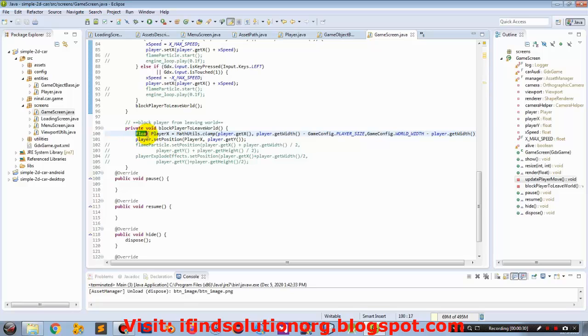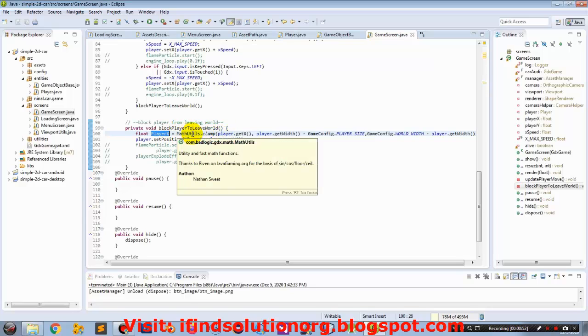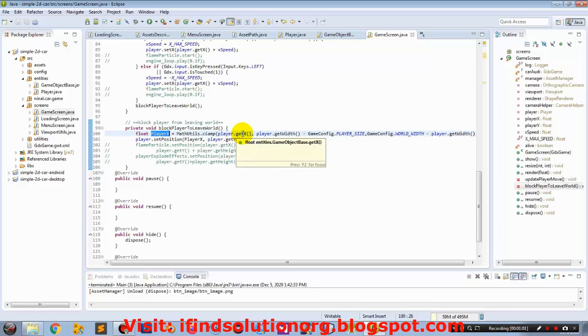What we did was just declare a local variable, the flare x, indicated only for the x coordinate, since we want only our flare to move on the x axis. So we are assigning MathUtils.clamp, and Libgdx has also the clamp method to get the value of the current object.